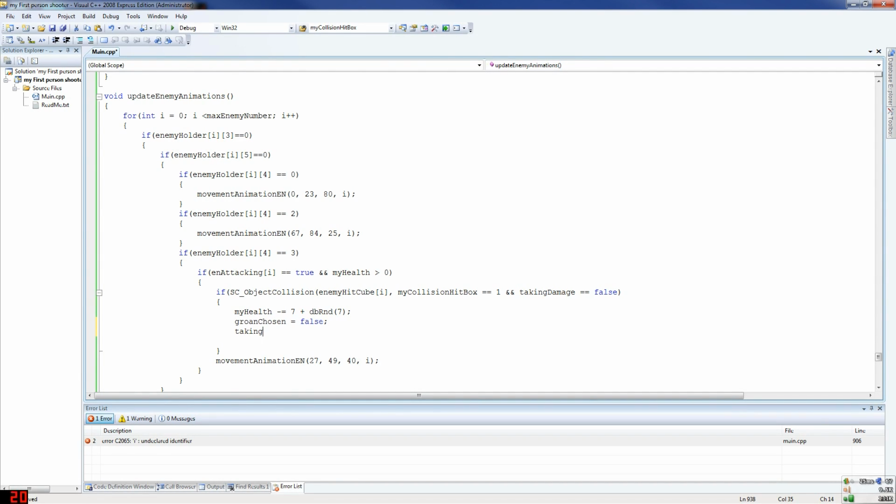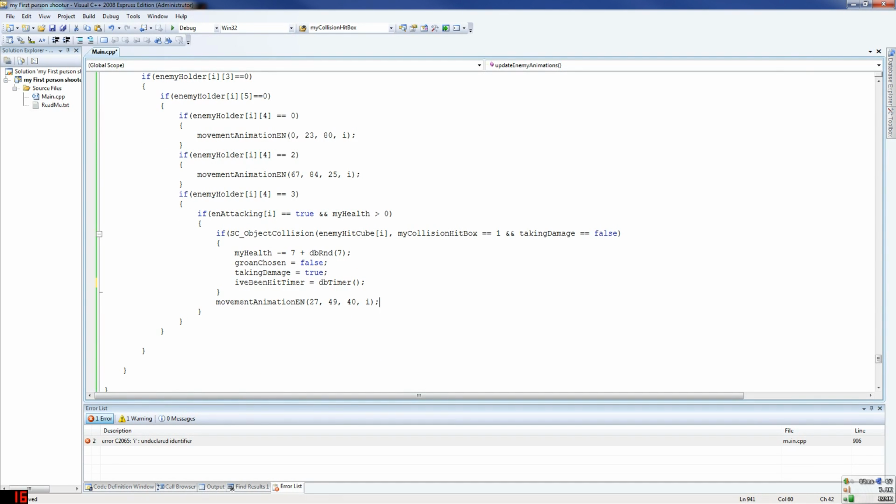first video. Taking damage equals true, or the demonstration one, I'm not sure which one that will be, but taking damage equals true. I've been hit timer equals dB timer. Okay, so that tells you that the player's been hit, so don't let him take damage for I think about a second after that, and then take it back to normal. So these variables all haven't been declared, but we will declare them in a second. So just finishing this up quickly.